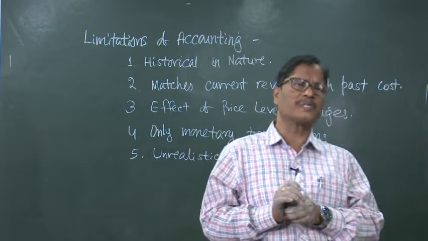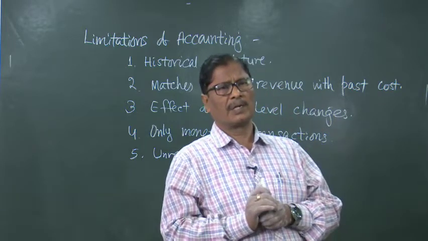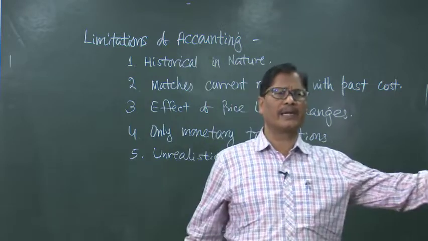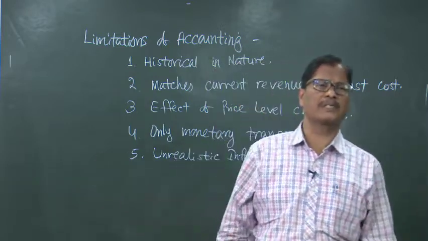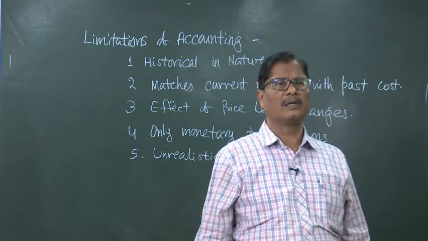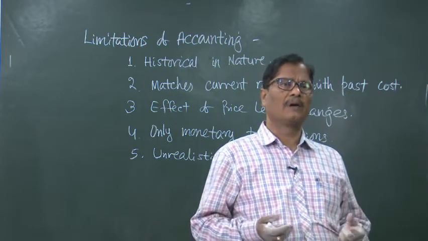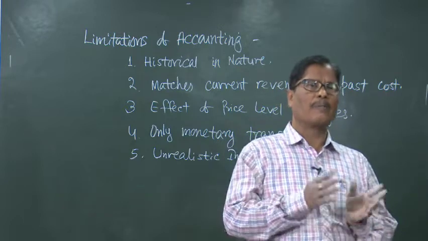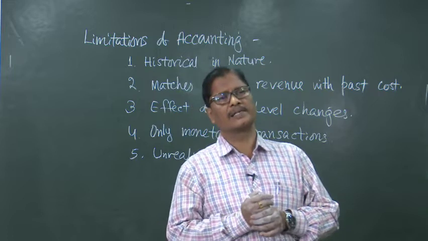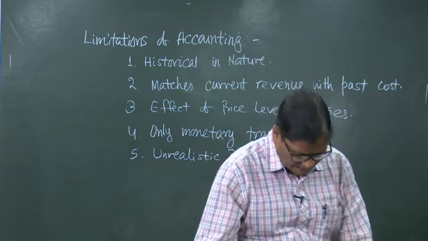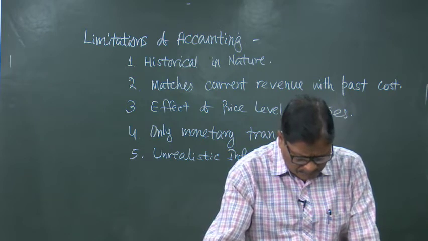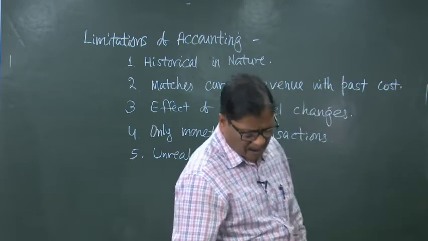So what happens due to this? Is it real? It is unreal. If we say that this year also we can purchase the same amount of land for 10,000 rupees, no, you cannot purchase even 1/100th part of it by giving 10,000 rupees. So that is unrealistic in nature. Then, results are not objective.